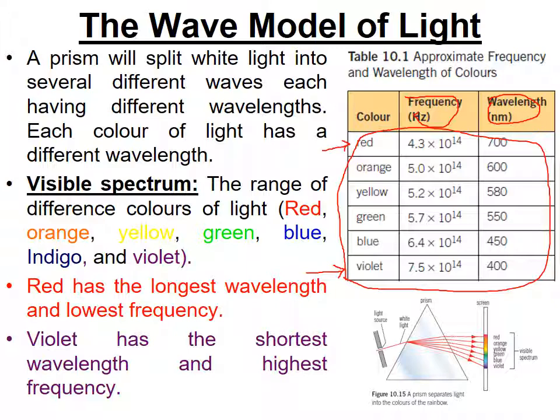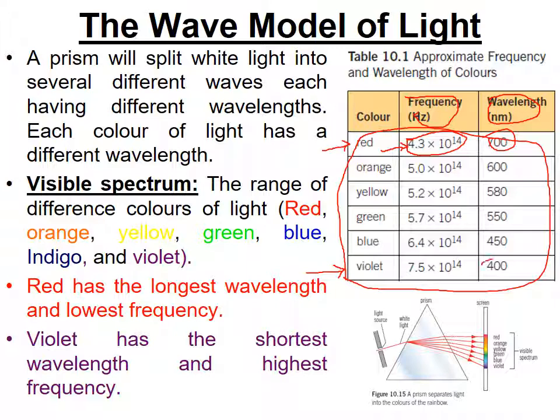So if you have a large wavelength, you have a low frequency and therefore low energy. If you have a small wavelength, you have a high frequency and therefore high energy. So red, you'll notice, has the largest wavelength of the visible forms of light. I'm not saying of all light, just visible forms of light, which means that it would have the lowest frequency. This form of writing numbers here is called scientific notation. We'll learn about it later on. And since red has the lowest frequency, that means it has the lowest energy.